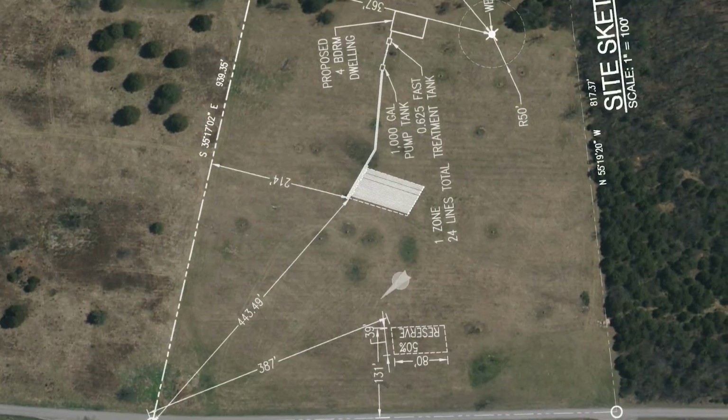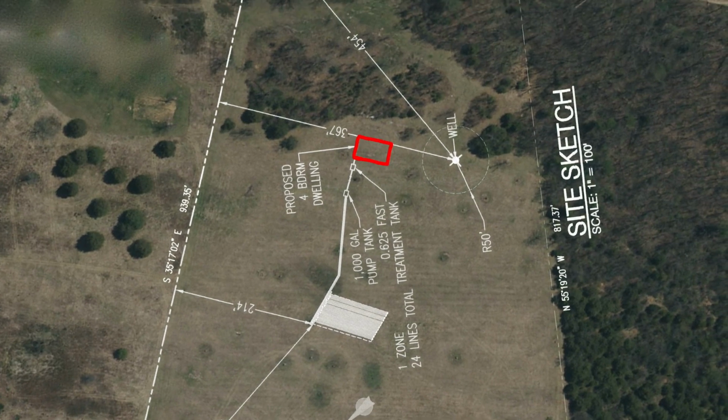All right, guys, today's the day, and I am so flippin' excited. Today, we're breaking ground. Well, sort of. So, here's the thing. When we purchased this property about 3.5 years ago, the original owners had it perked, and they had picked a house site up on the top of the hill, which is really close to the tree line and doesn't give you much of a backyard. So we're actually going to be moving the house down closer to the road.